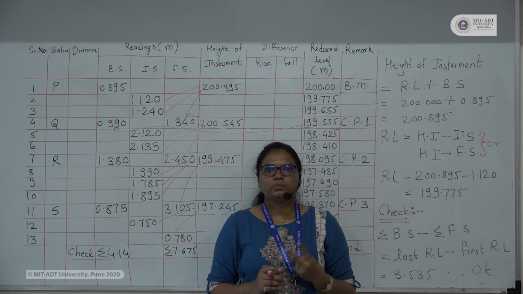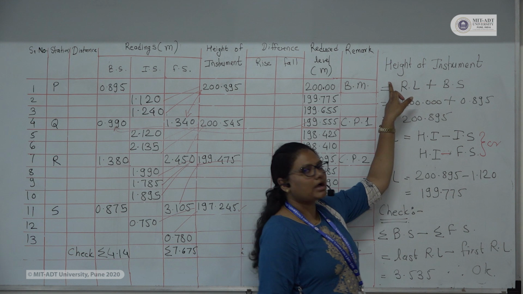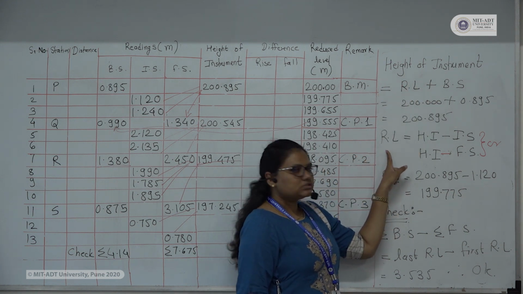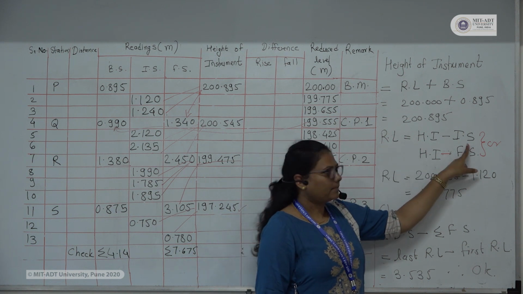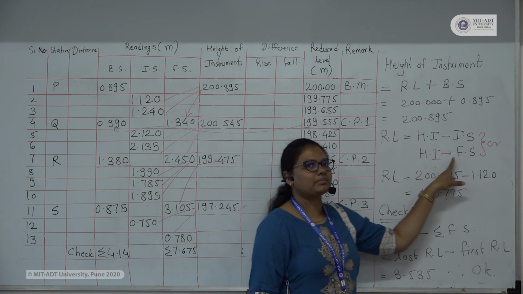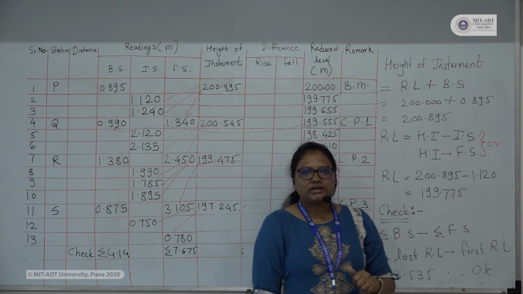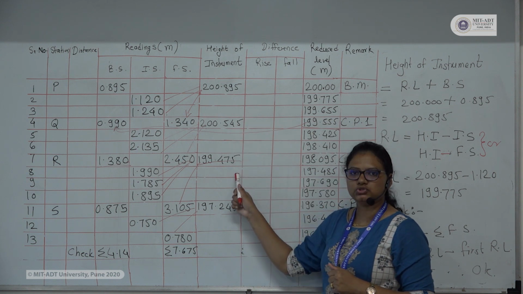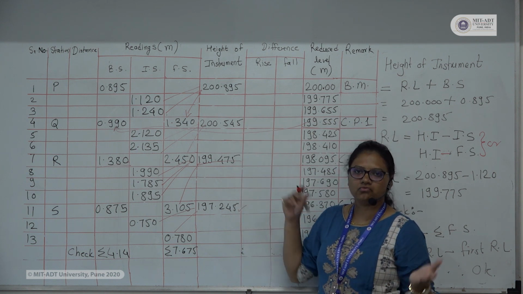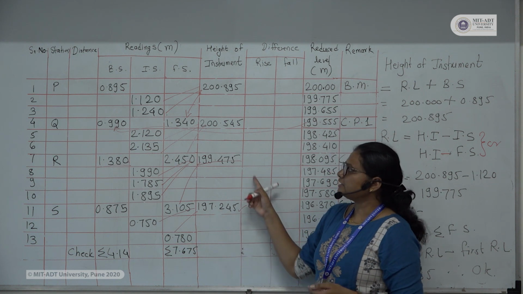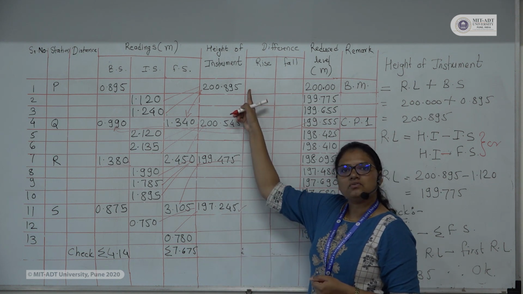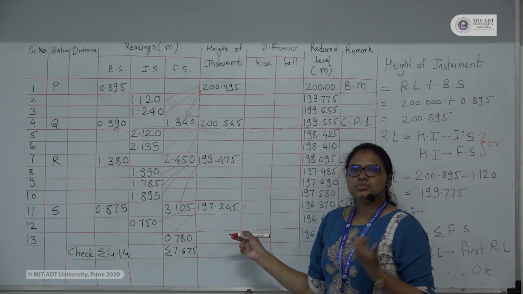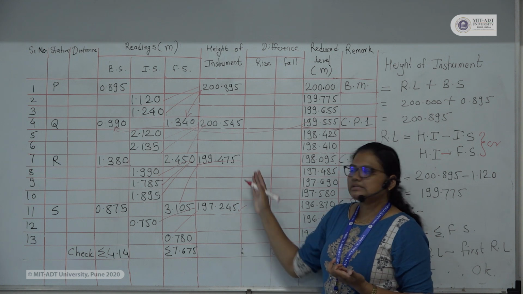You only have to remember two basic formulas, and those formulas are height of instrument will be equal to reduced level plus backside, and reduced level will be equal to height of instrument minus IS, or height of instrument minus foresight. So for each point where we are having the change point, you will get different height of instrument. As we are shifting the instrument from one point to another point, for that point we will have different heights of instrument. So this is a very simple method. It is a very accurate method. So whenever we are dealing with leveling, we can use this method.